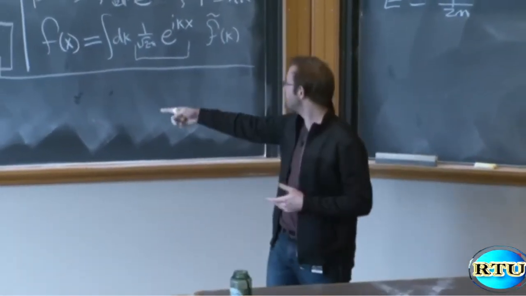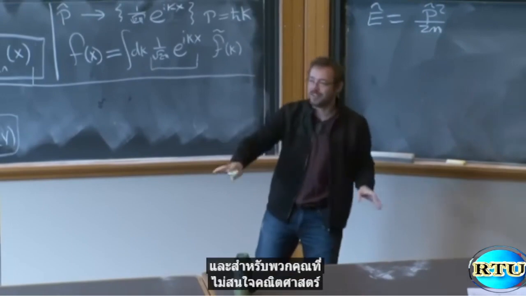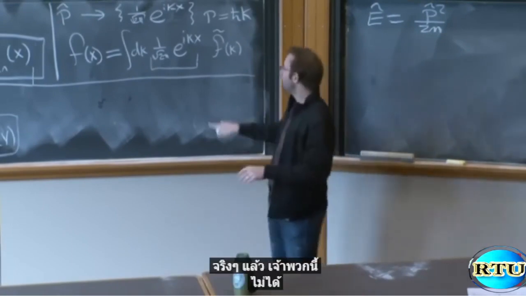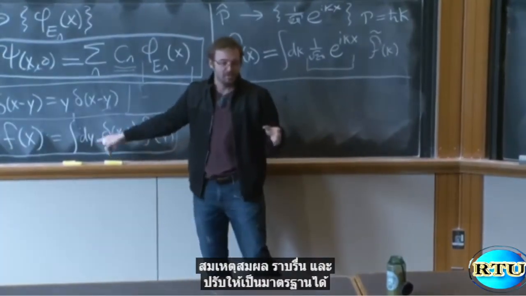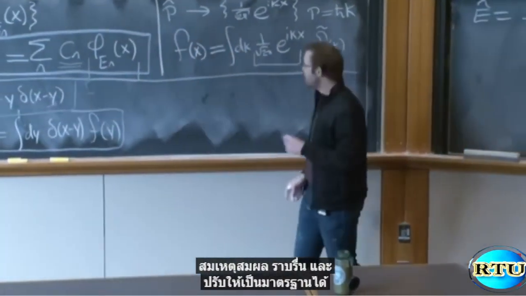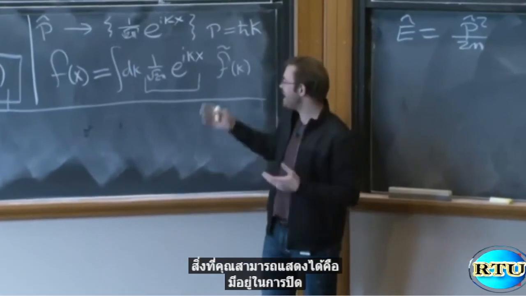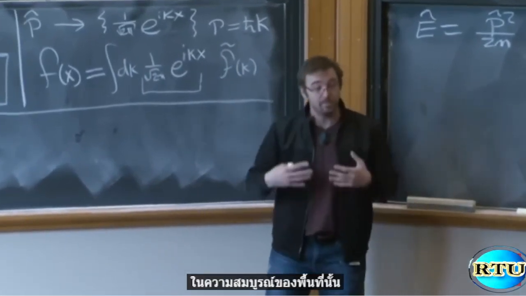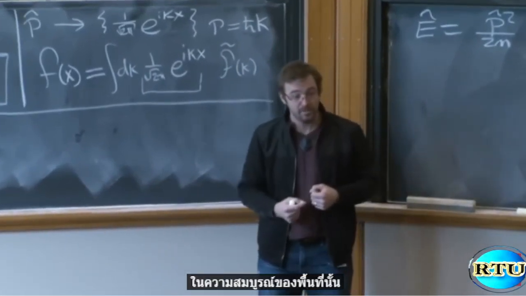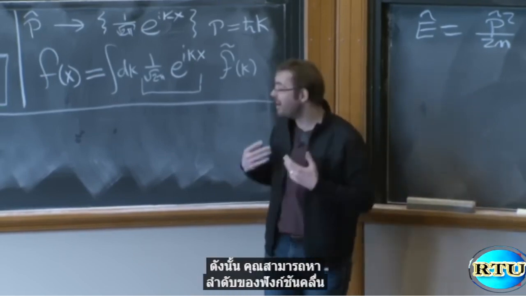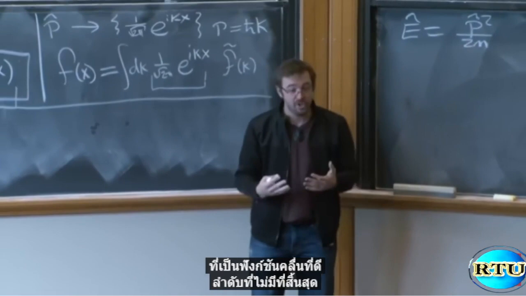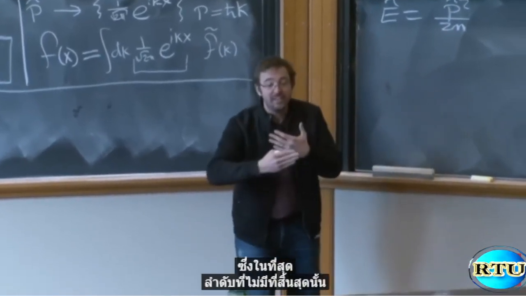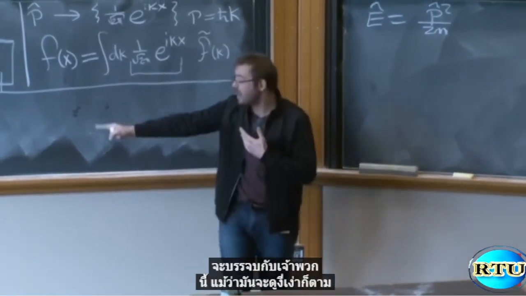This is a totally mathematical aside, and for those of you who don't care about the math, don't worry about it. It's true that these guys don't technically live in the space of reasonable, smooth, normalizable functions. What you can show is that they exist in the closure, in the completion of that space. So you can find an infinite sequence of good wave functions that eventually converges to these guys, even though these are silly.